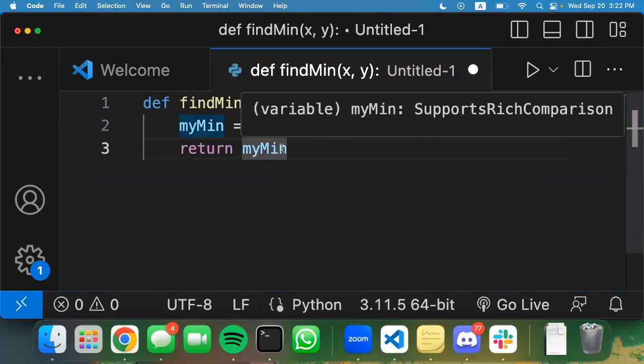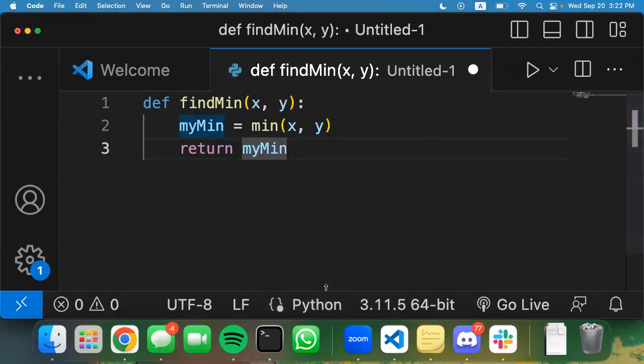You could have done this all in one line and just returned min of x, y, and that would have been fine too. But I think for now, it's easier for you guys if you make a separate variable to contain the value. So that's easier to see. Yes, how would you write it in one line? Like this.